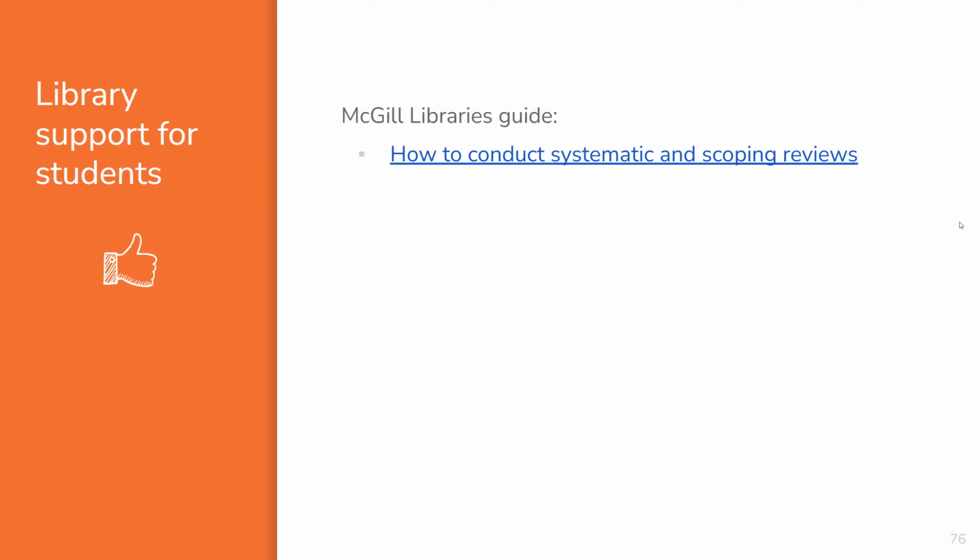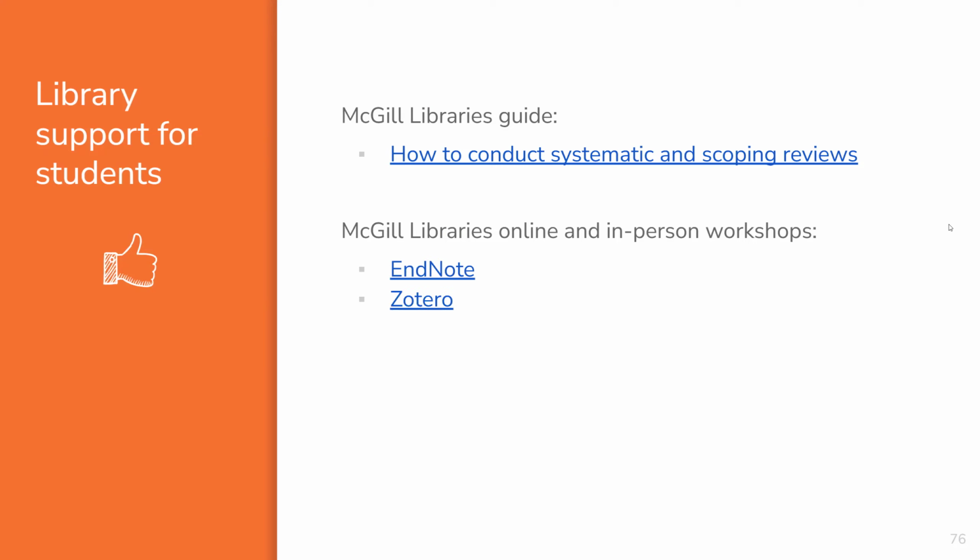So McGill Library offers a lot of support for students conducting systematic and scoping reviews. There's actually an entire guide dedicated to conducting a systematic or a scoping review. And this, like all links in the presentation, can be found in the description below. Once again, you're going to want to sign up for an account with Covidence to help you with your workflow and to help you create your PRISMA flow diagram. The links to that are in the description. There are also several free McGill Library workshops offered online for students on topics such as EndNote and Zotero, and you'll find the links to these in the video description below.